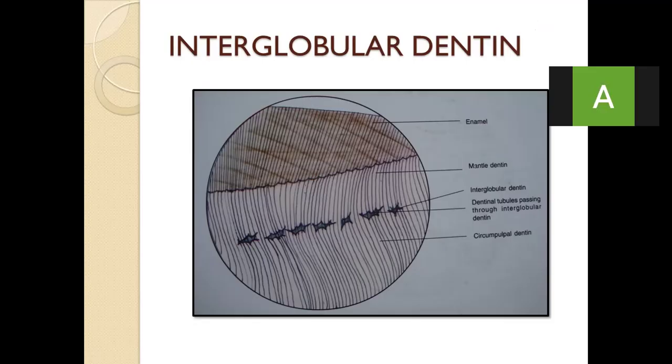In the region of interglobular dentin, the dental tubules traverse uninterruptedly, indicating that this is purely a mineralization defect and not a defect in the matrix deposition. The dental tubules passing through this zone do not show peritubular dentin covering that portion of the course. While preparing the sections, the organic matrix in the interglobular dentin is lost, and these areas get filled with air. Therefore, in ground sections, the interglobular dentin appears dark under transmitted light and bright under reflected light.